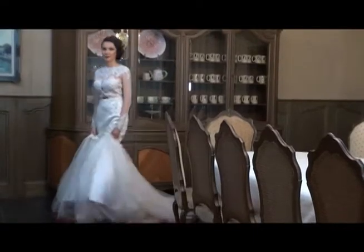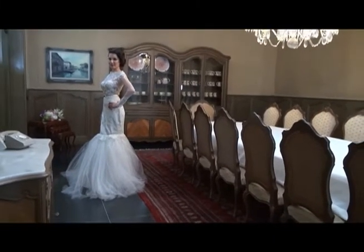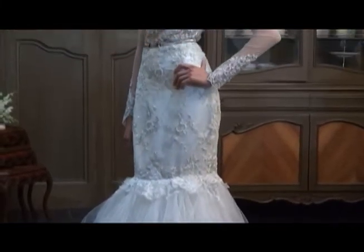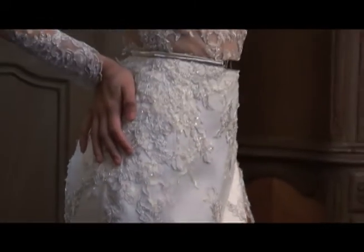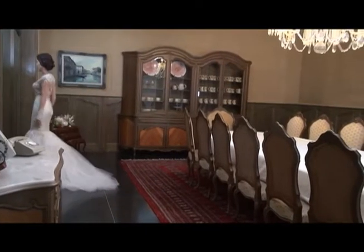Muchísimas gracias por invitarme. Gané el México Diseña y de ahí ha partido mi carrera. He presentado en las mejores pasarelas de México y Guadalajara. Hoy vamos a platicar acerca de vestidos de novia. Esta primera propuesta es un vestido de Gipiú al cuerpo, corte sirena, y la parte de abajo muy amplia. Es para la chica que quiere ser muy sensual, muy sexy, y a la vez tener este toque muy princesa. Las tomas se realizan desde Punto Laboro, en Lerdo de Tejada 2147, colonia americana, Guadalajara.